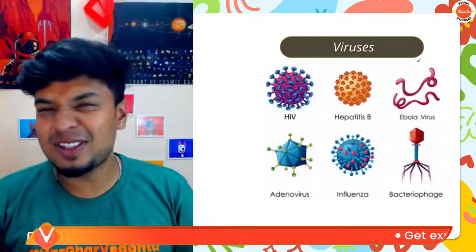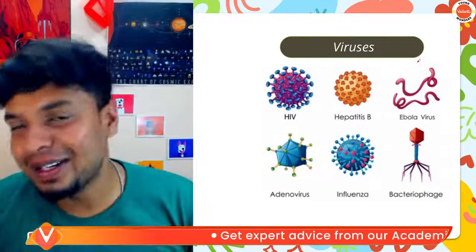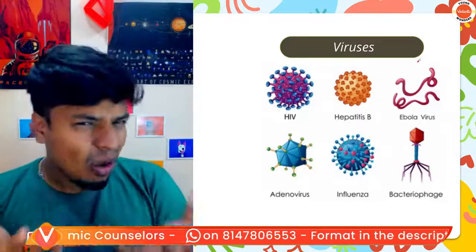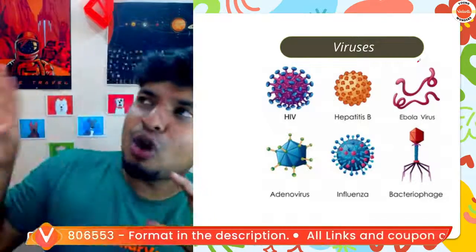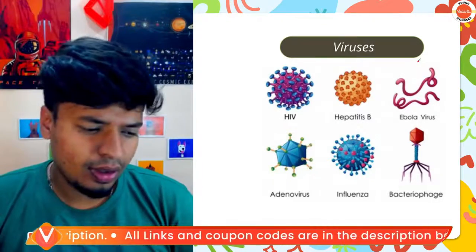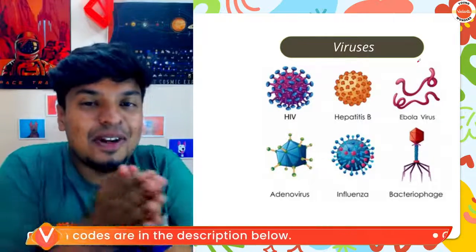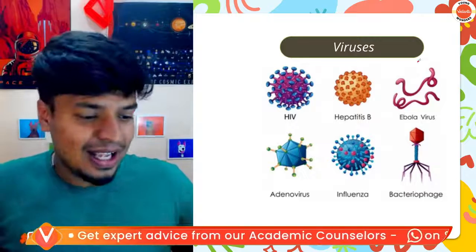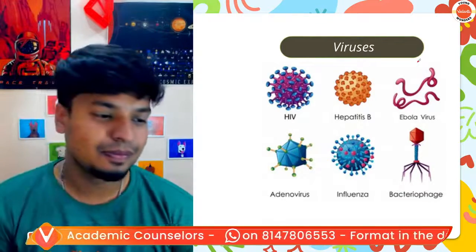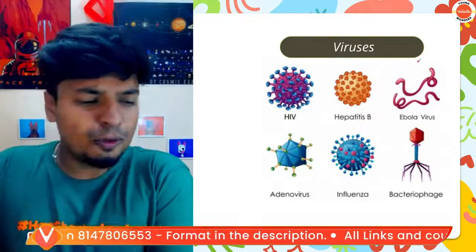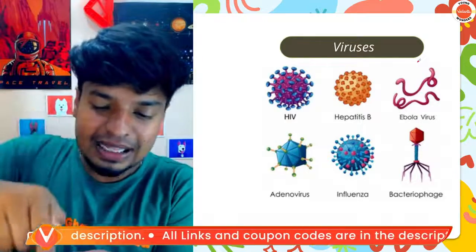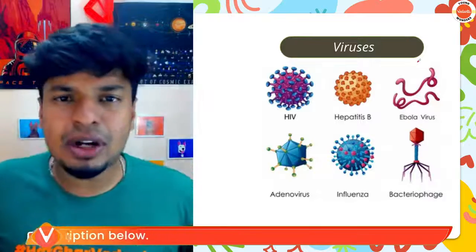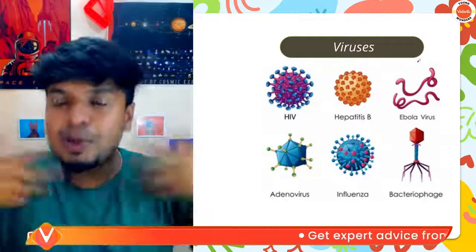Okay. Now comes the villain. Viruses. Now, viruses are very complicated to understand, guys, because we cannot call them a living thing, and we cannot call them a non-living thing. Why so? Because viruses are on the borderline of living and non-living, because only if a virus enters into a host does it become a monster. If it doesn't enter a host, it will be dead. For example, if there's a virus in my hand, it will be dead. No movement, nothing. At the same time, if I take that virus into my body, it becomes active, starts to multiply, I'll get fever, and I'll spread it also.